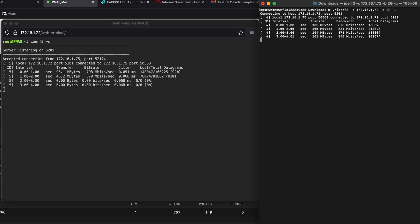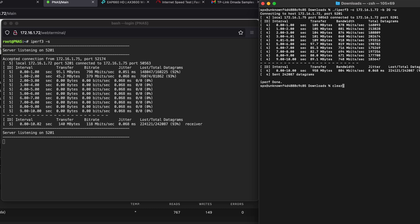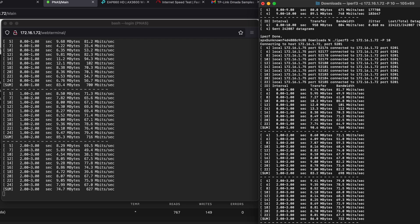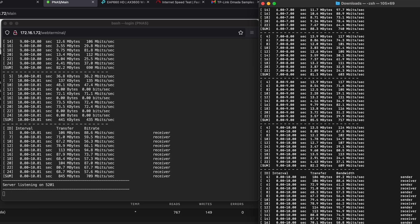Obviously we can't. We're hitting around 840 to 918 megabits per second via UDP — that's pretty good. Running a TCP test with 10 parallel streams: 757, 687, 725, 740 — so it's doing pretty well. I think I'm limited by the Mac here; I don't think it will actually do anything over 900 megabits per second. I've gotten really close to one gigabit, but I've never actually hit that speed.